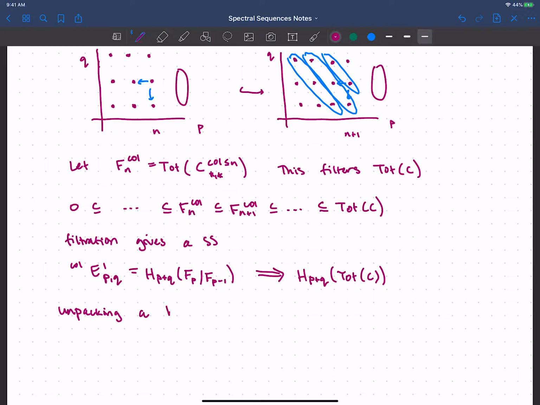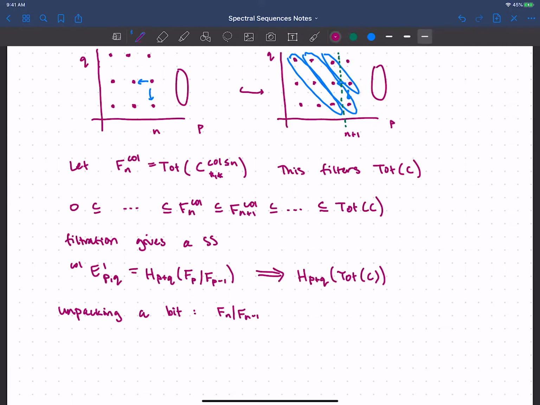But great, there's a spectral sequence, but what does it mean? What does it look like? Well, let's look at one of these F_n mod F_{n-1}. When I look at that over here, I should have quotiented out all the stuff to the left. Notice my horizontal differential crosses that boundary. So this differential, which goes horizontal plus vertical, the horizontal part always goes to 0. And so I really just have this vertical strip right here, with its vertical differentials.